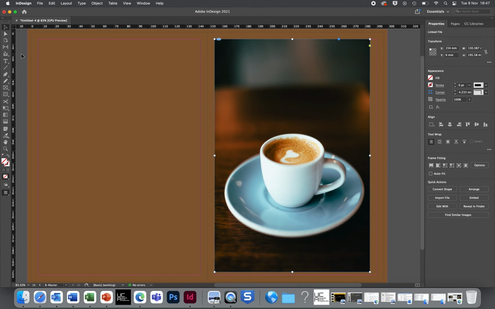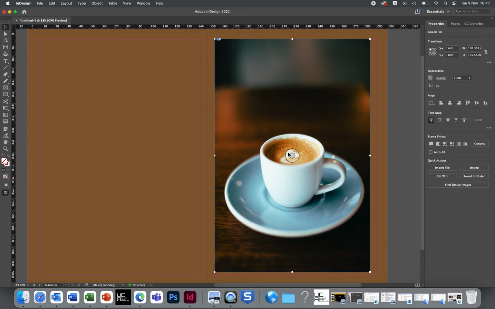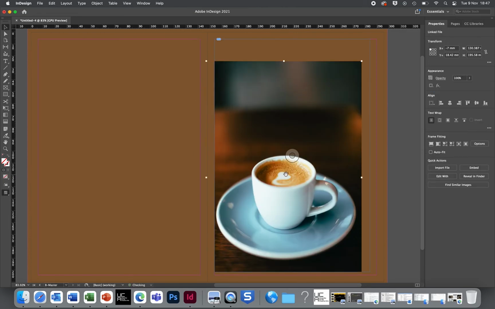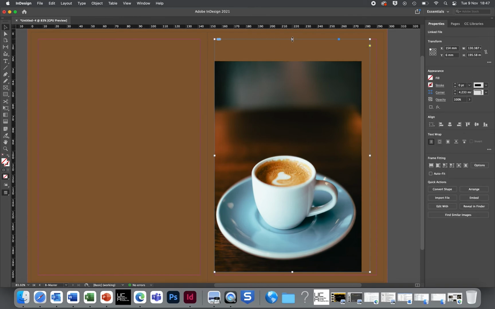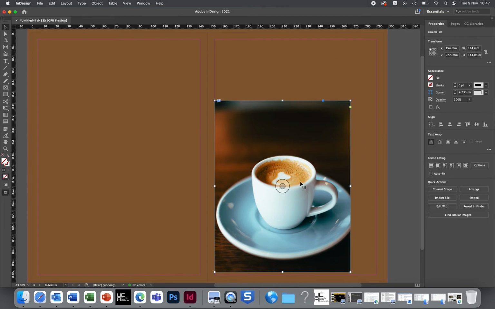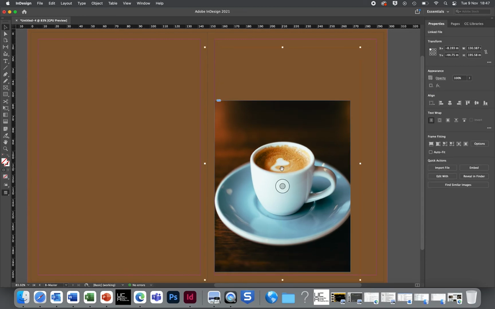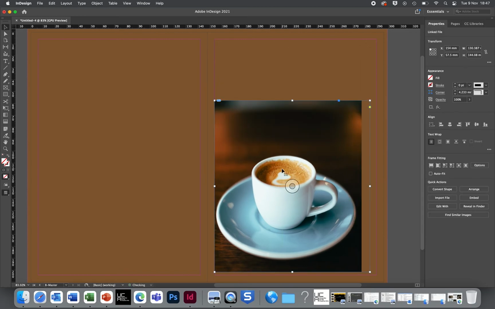Voila. And in InDesign, when we place an image, we're basically placing the image inside of a frame. You see this little circle that's appeared in the middle of my image as I hover over it. If I click on it, I can then move the image around. But you see how it's cropping my image, but that blue box is still there? I can change the size of that box to crop the image, or I can move the image inside of that box. But I'm going to hit Command Z twice now.